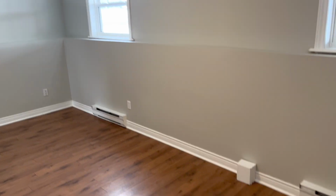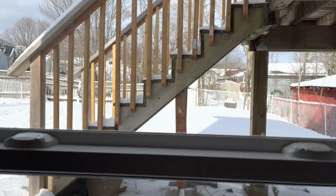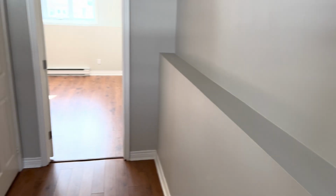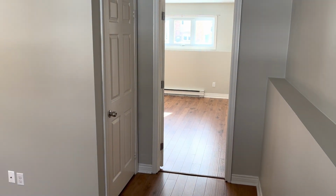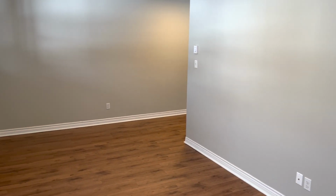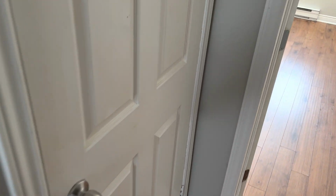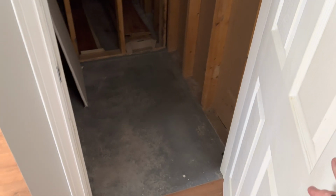So again, nice big vinyl windows there into the rec room, and you can see the radiators. And another version of the thermostat that I pointed to upstairs. I'll take you over to one of the windows so you can see the backyard. So there's the staircase going up to the deck. There's the view from there. Go right over to the corner. So there's that den or office we're going to be going into there in a moment. You also have storage under the staircase, and again, where we just came from. So nice and bright. So more storage space under the stairs.